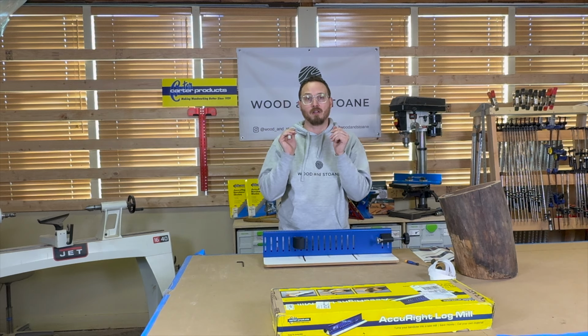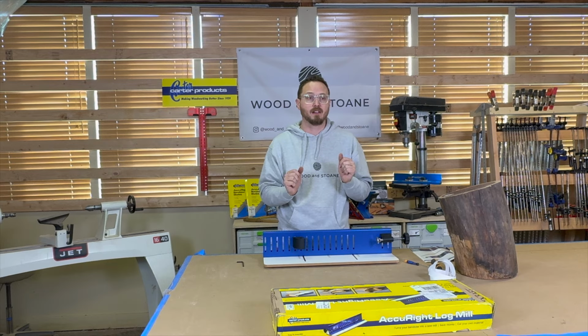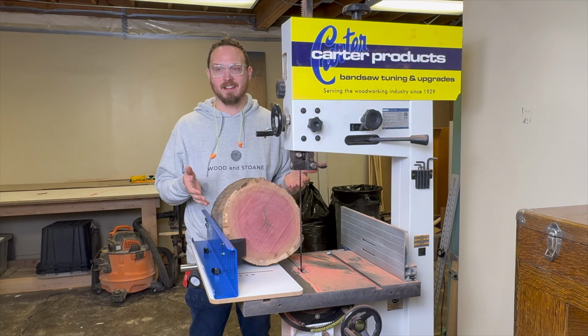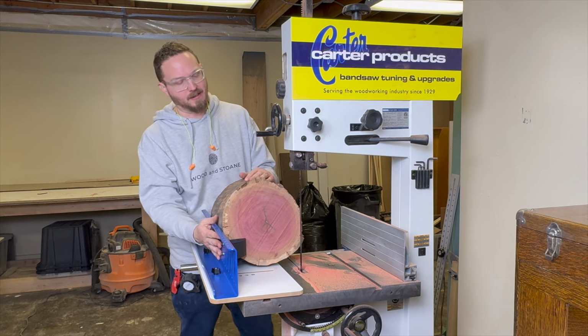So now we will go over to the bandsaw, and I'll show you how this bad boy operates and how I have it set up for the bandsaw and the way that I use it most often. Okay, now we're over on the bandsaw with the Carter Products log mill, their AccuRight Log Mill.